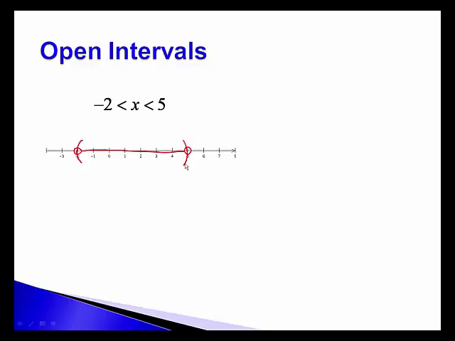To write this in interval notation now, you would look at your number line and say what is the number that is farthest to the left that is shaded, and then how far do I continue to be shaded? Well, in this case the numbers start being shaded at -2 and they continue being shaded up to 5. Then you have to ask yourself what goes on the ends. And that's where using the parentheses on the number line really does come in handy, because it turns out that everywhere you would use a parentheses on the number line, you would use a parentheses in interval notation.